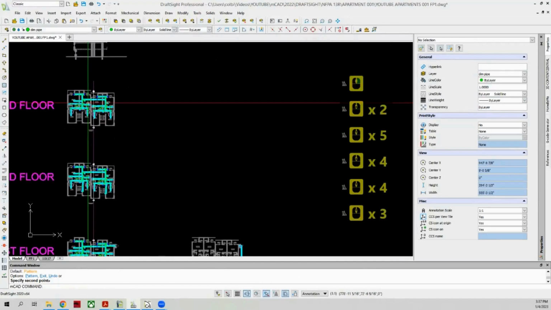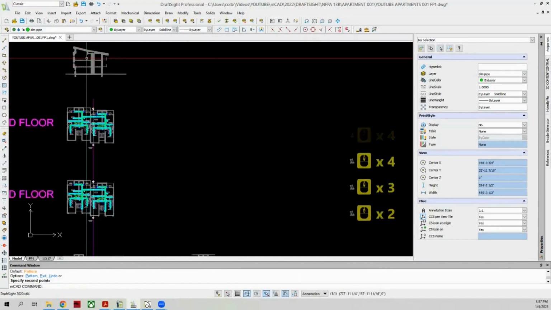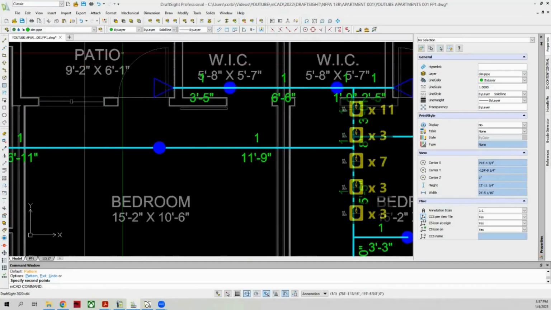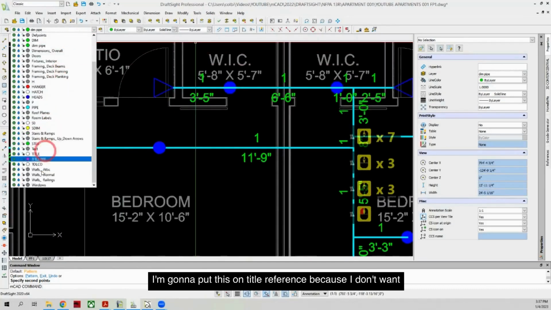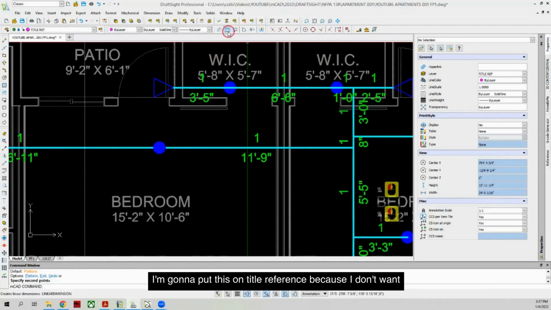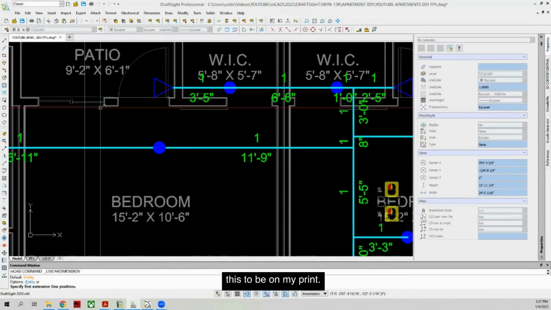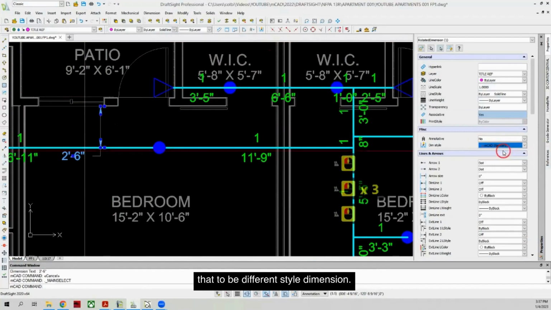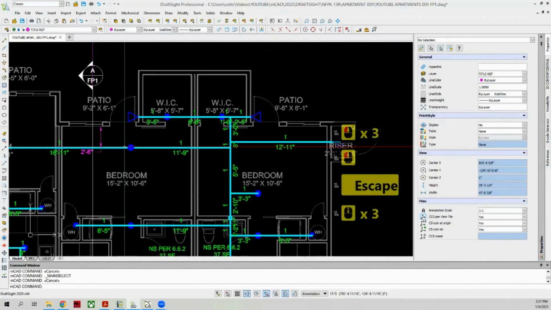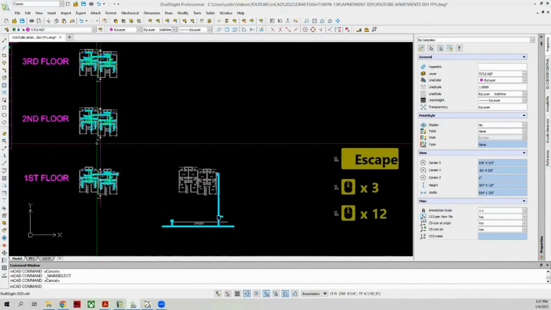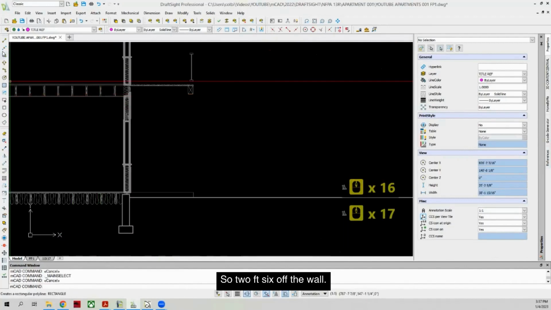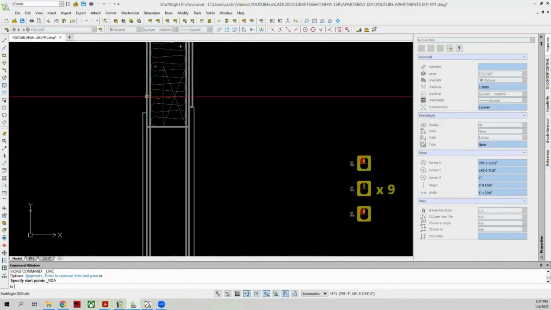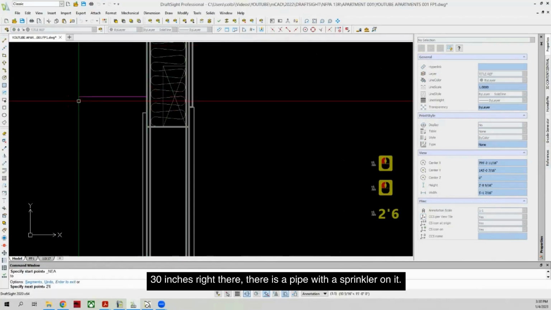Let's see. So I'm coming into this bedroom. I'm gonna put this on title reference because I don't want this to be on my print. Okay, 2'6", but I want that to be a different style dimension. So 2'6" off the wall, 30 inches.